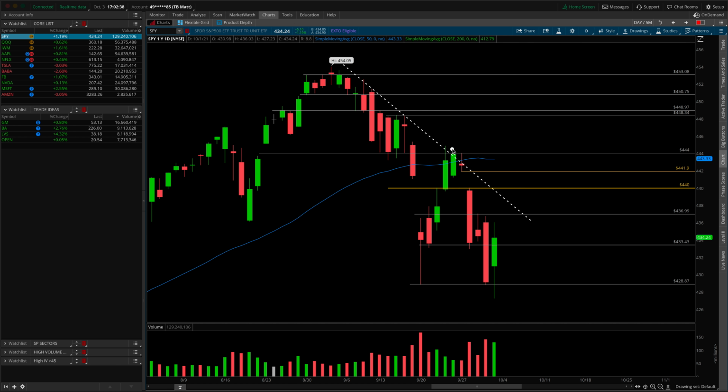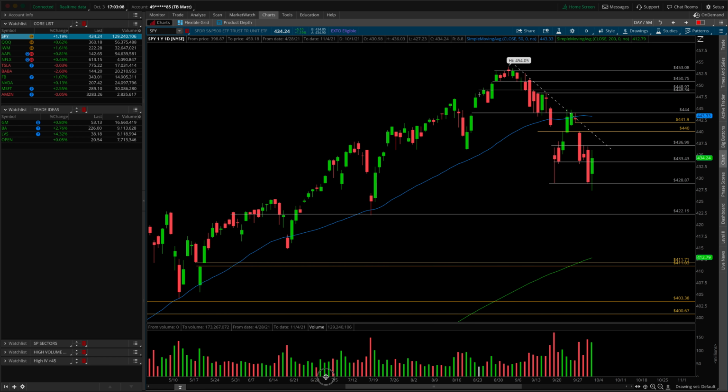We've already seen a rejection off of the resistance trend line. We're now spending more time underneath our 50 SMA. So I would classify this as definitely a short-term little downtrend, right? It's not to say that the overall market has flipped bearish, but in terms of trend reversal, it's certainly underway. We've made a lower low, and now we've also made a new lower low underneath that. We're continually making lower highs, so again, all things are in place for a trend reversal here to the downside from the really strong positive uptrend that we had in the past.